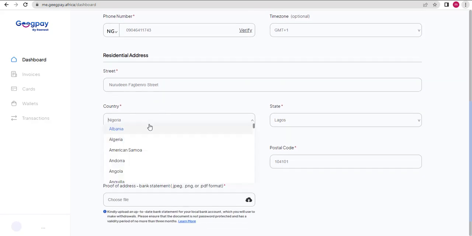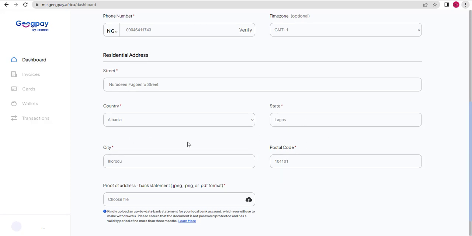Country, Nigeria, state Lagos. Automatically, once it detects your address, it can fill this for you.